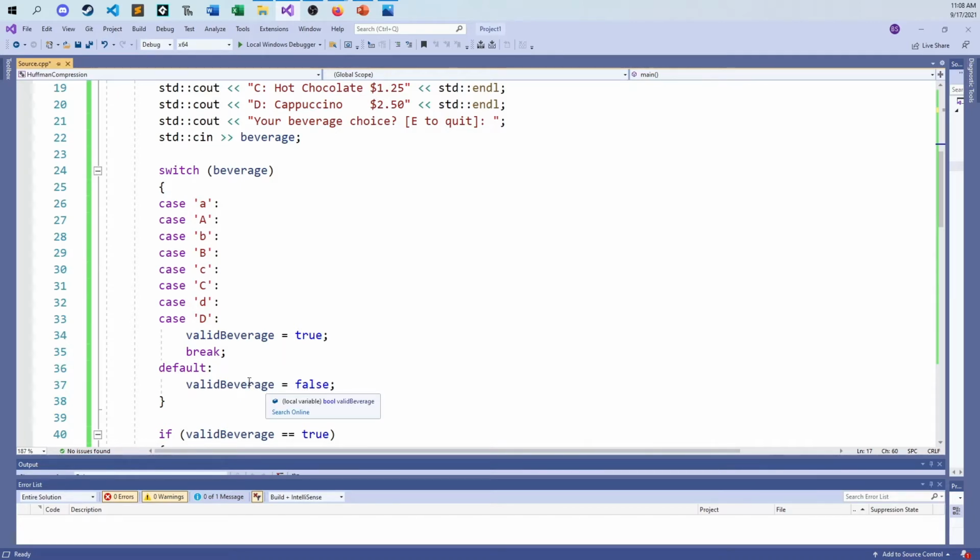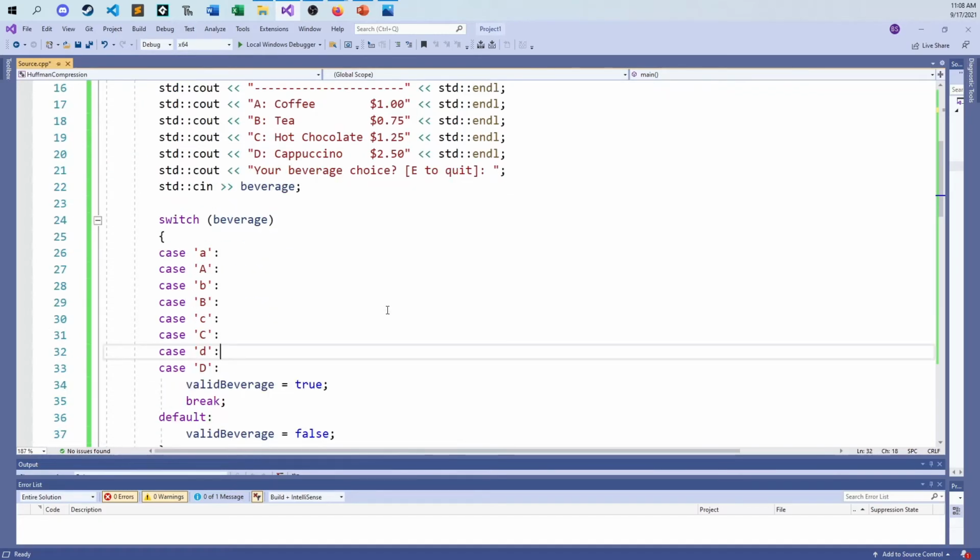This is one of those things: switch statements are just replacements for a lot of if statements, and I'll show you in a couple minutes that it is possible to reduce this code down a little bit, and we'll see what we can do. But I want to do that last because that is part of what the problem here shows.